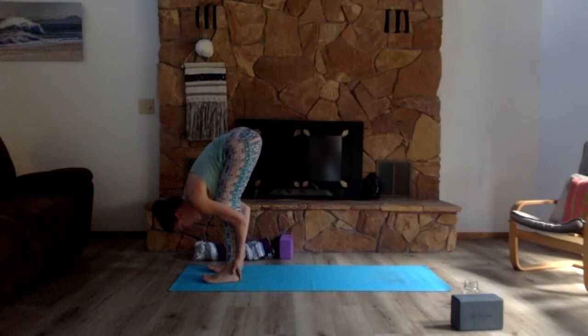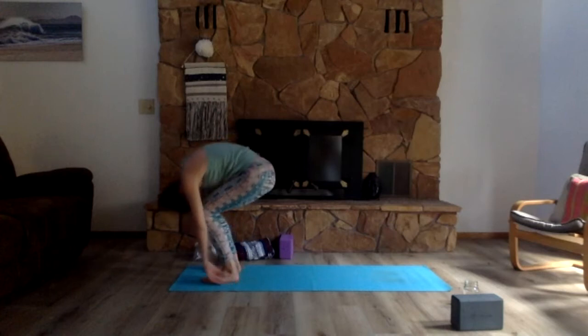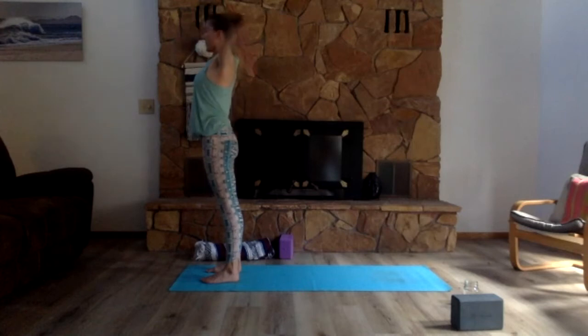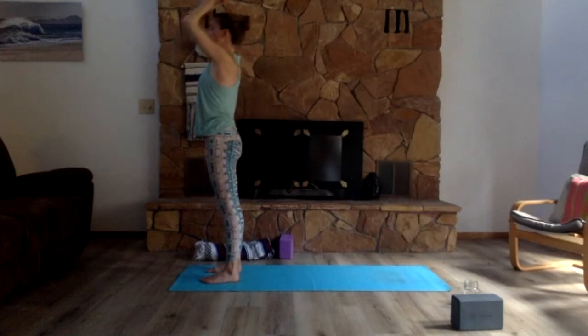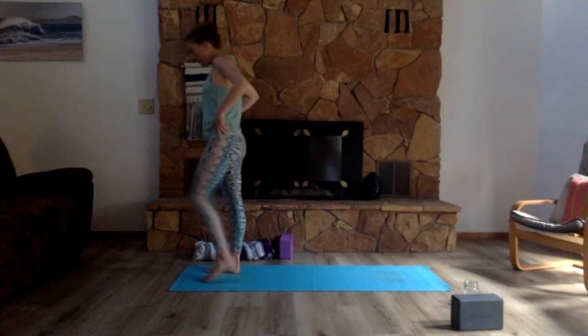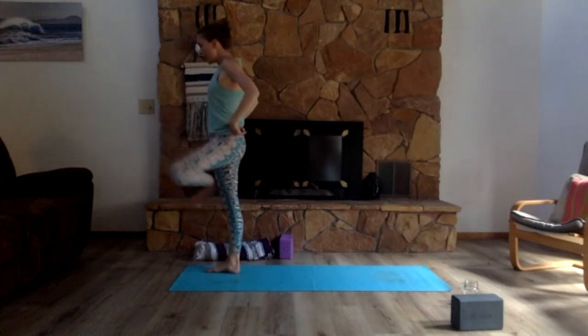Good. Take one more breath in. Then exhale, release. Bend the knees a lot. Rolling on up. One breath at a time. Arms come high. Hands down through heart center. Good. We'll shift the weight into the right foot. Bring the left knee in towards the chest. Set it up for figure four.